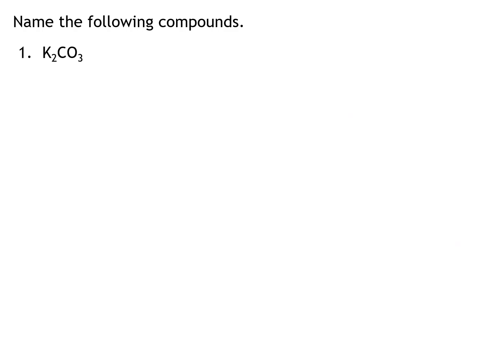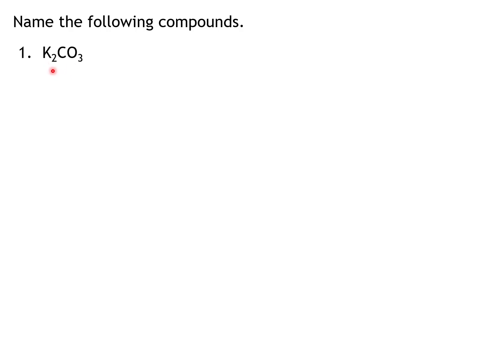All right, so now we're going to name some compounds. So the first one, turn my laser pointer on for a moment. We have more than 2 capital letters. So that means that one of these things is a polyatomic ion. Something I should note is a lot of times polyatomic ions have a whole bunch of oxygens in them, so it makes it easier to spot them.